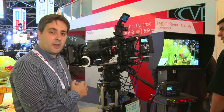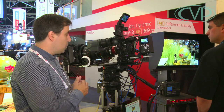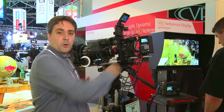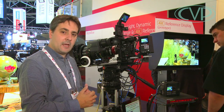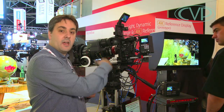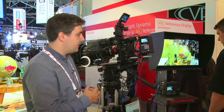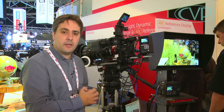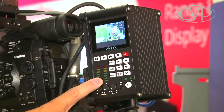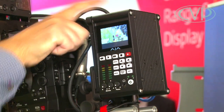As you can see from this setup, we've got the great new Canon 30-300 lens on the front there. We have the Astro LCD, and this is one of the key components at the back. So in the world of 4K, in a camera this size, it's not possible to record 4K internally, so an external recorder becomes compulsory. In this configuration, we're taking the raw data stream out of the C500 into the RG box. The RG box is then processing the raw signal, debayering it, and recording that internally onto SSD.